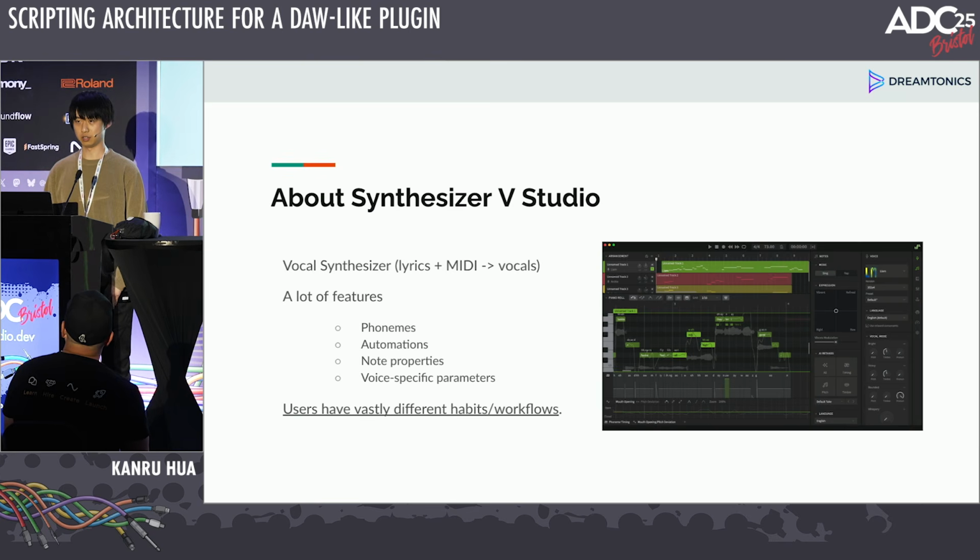When we first started, it was actually based on sample concatenation. There was no AI, no neural network. And then later, the whole engine got rewritten, so a lot of new features were added. We swapped the whole thing with neural networks, and a lot of new people came in. The old users also stayed. So now we have a lot of different users with different workflows, and we're often surprised by some of the new workflows and new use cases.